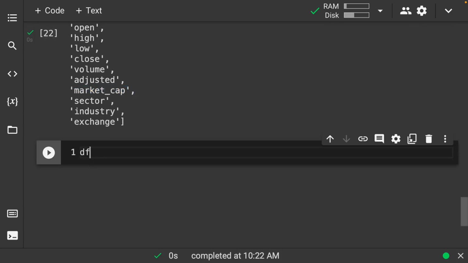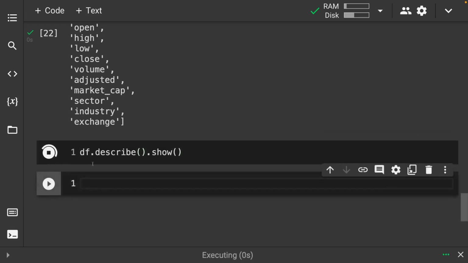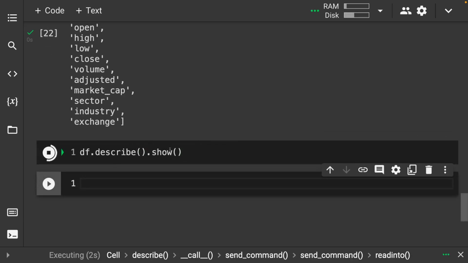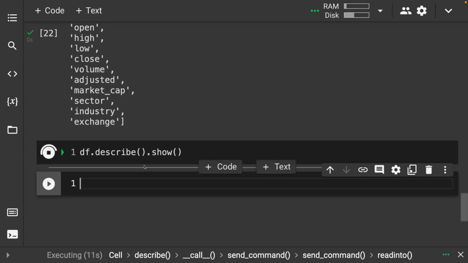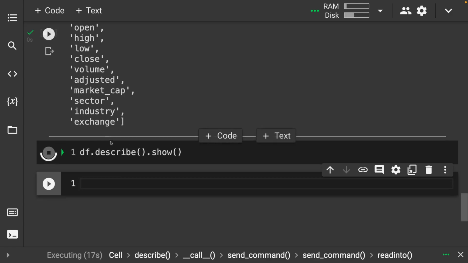So there are a couple of different ways that we can do this. We can do describe.show and run this, and we'll see the data pop out in just a second. But another way that we can do this is using the toPandas method on it, and I actually prefer that method. So let's wait around for a second and let this run.